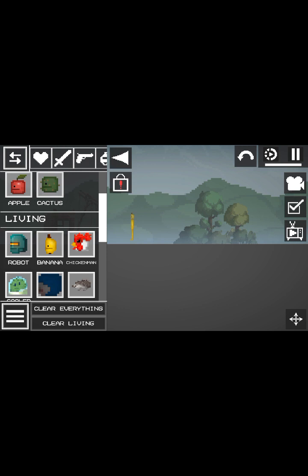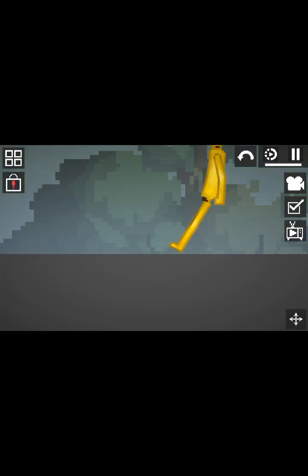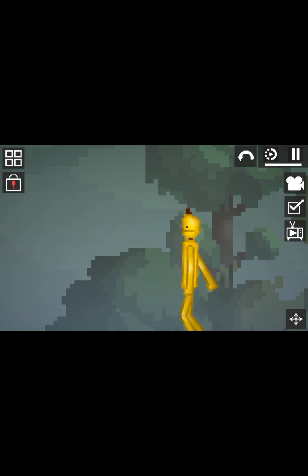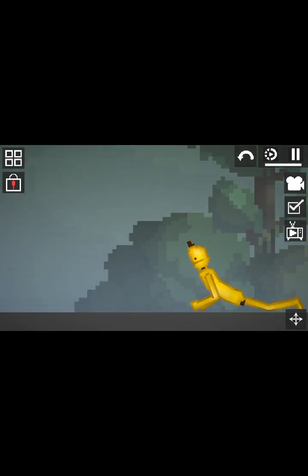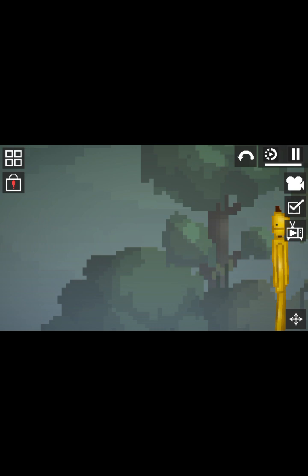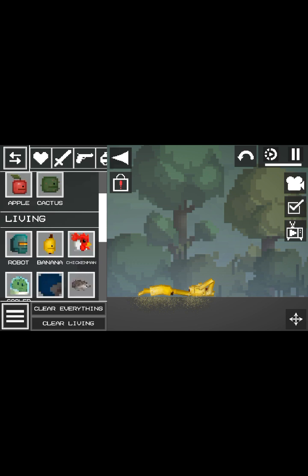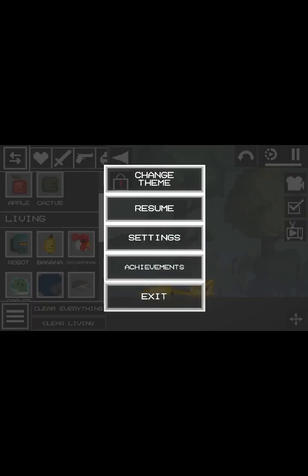Okay, next we have Banana Man. He's just a normal banana, just has legs and arms. So I wonder what color he will be. I think he will be yellow when he dies. Oh, wait, guys, I got an idea. You've seen Banana Man and you've seen Robot. We gotta show you a couple more. But I gotta do something to some of them.